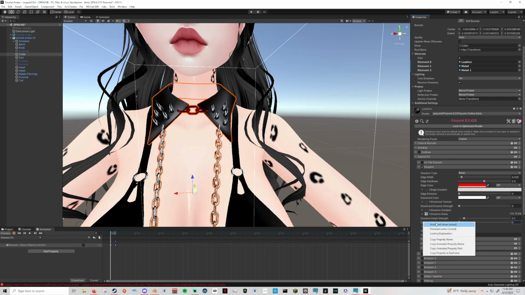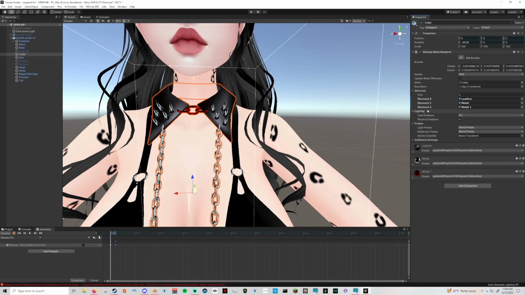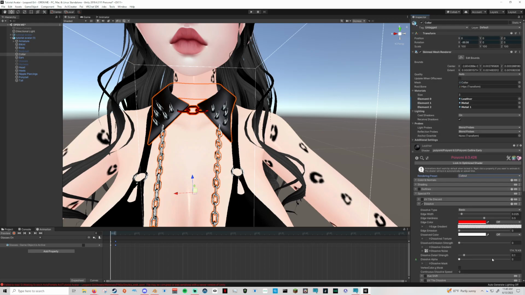Anyways, right click and animate when locked. That's what you're going to need. As you can see, doing that on the leather just does the leather. So you'll want to set it for everything. This one has 3 materials. I have my red, silver, and my black.